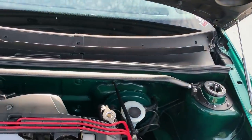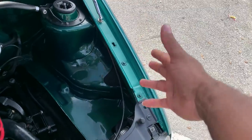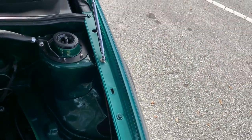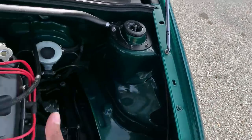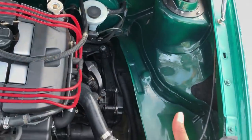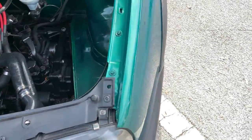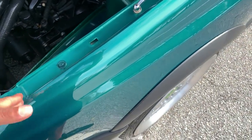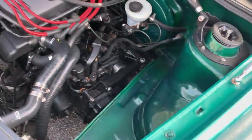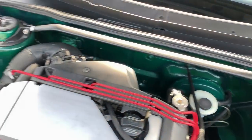Now, some people I know like to run their wires in the frame rail or up in here. My thing is, if you have an issue and you have your wires in this frame rail, you're screwed. What are you gonna do, disconnect everything and pull all your wiring out to troubleshoot something? Not me. I'm not going through all that mess. I pull this fender off. All my wires are wrapped up right here if anything happens and there's any issue. But knock on wood, I haven't had any so far.